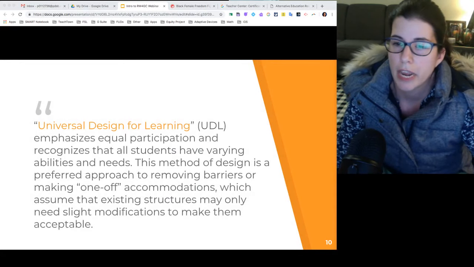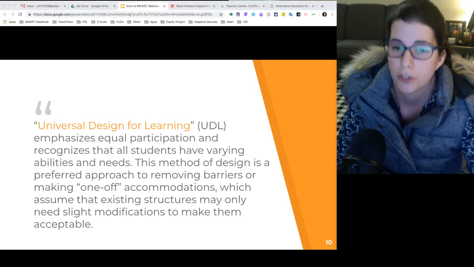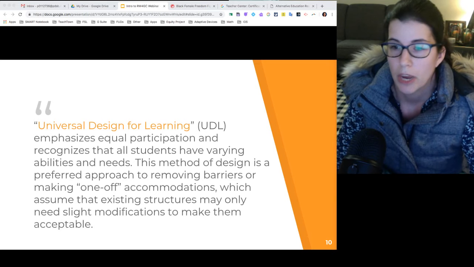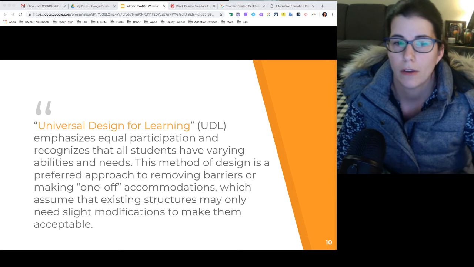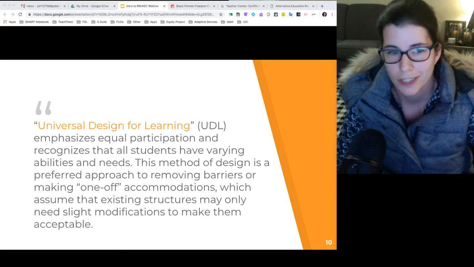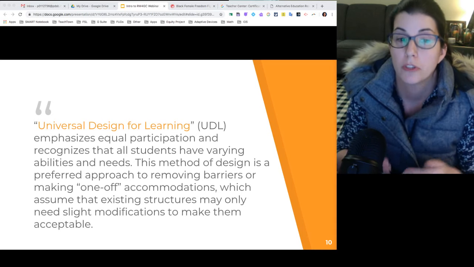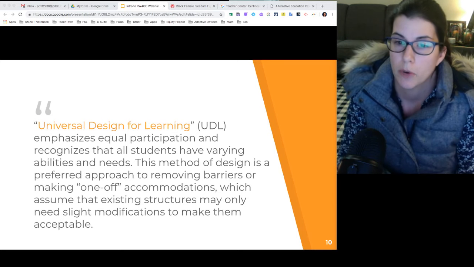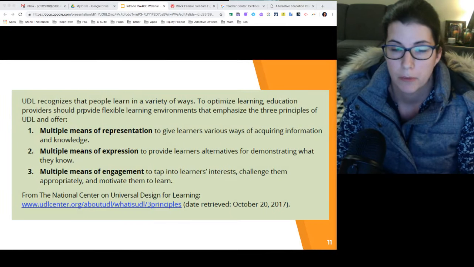And they're not going to leave us hanging. They do give a suggestion as to how we can actually accomplish that, and it's through universal design for learning. Now, I'm not going to dive into this too much because universal design for learning could be a whole day-long session in and of itself, but it's about taking that step back and designing things from the start so that everyone can be successful. And this is just a really brief snapshot of how that can look.